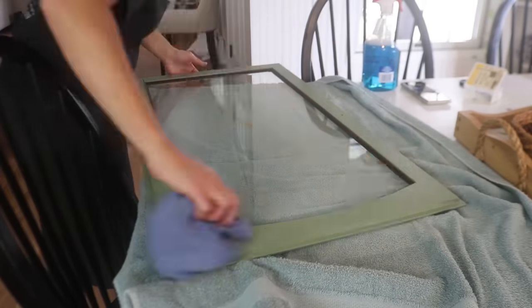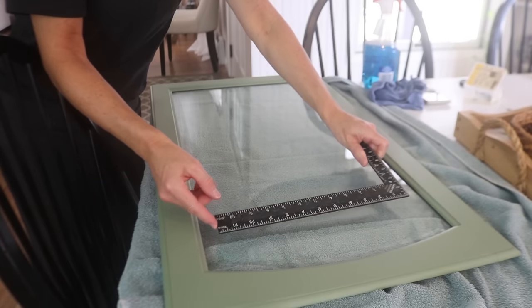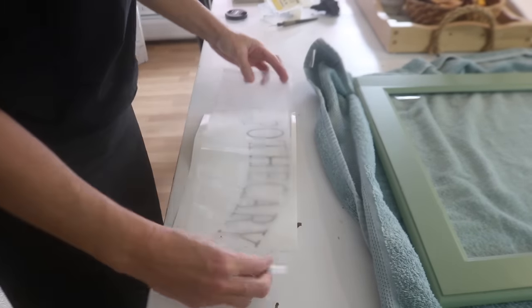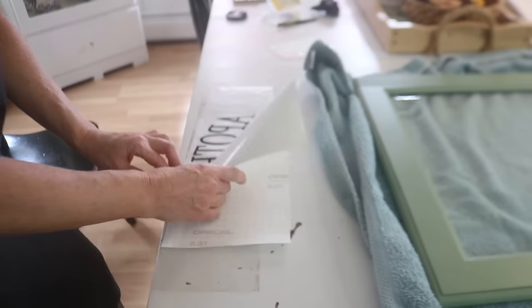I decided I wanted a decal for the door, so here I'm just measuring the space. I'm just gonna simply put the word apothecary on here. And with the vinyl I'm using, it's totally removable. If someone wouldn't want that word on there, they could always remove it. Use my Silhouette Cameo to cut it out.